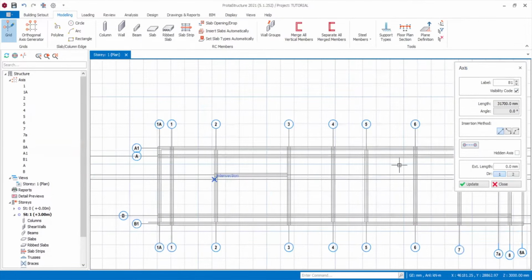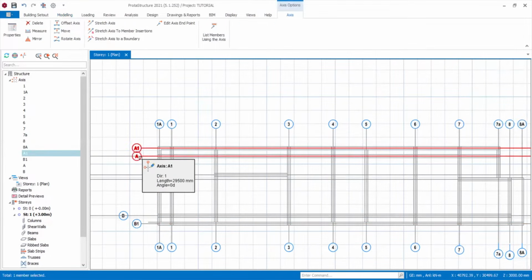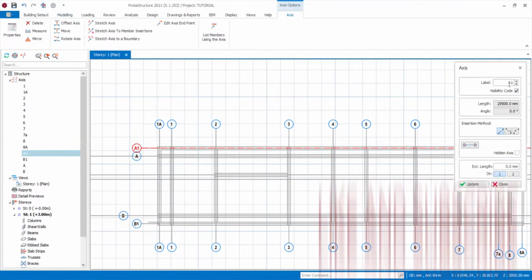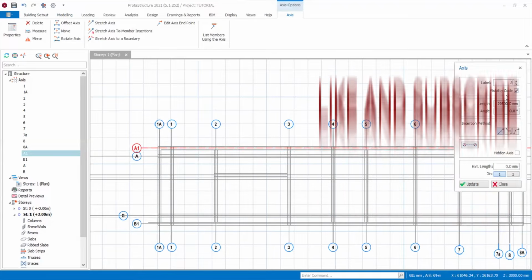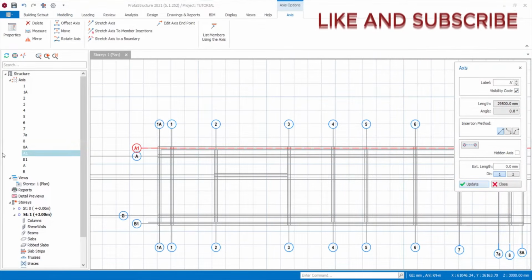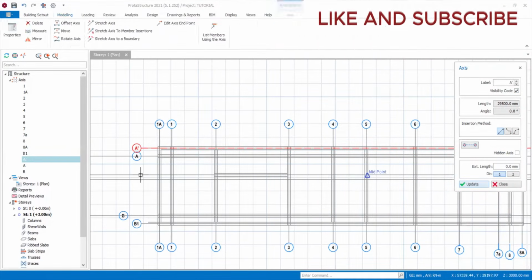So I can call this A double prime, or something like that. Or I prefer if this would have been A prime, so that I can call the remaining two properly.